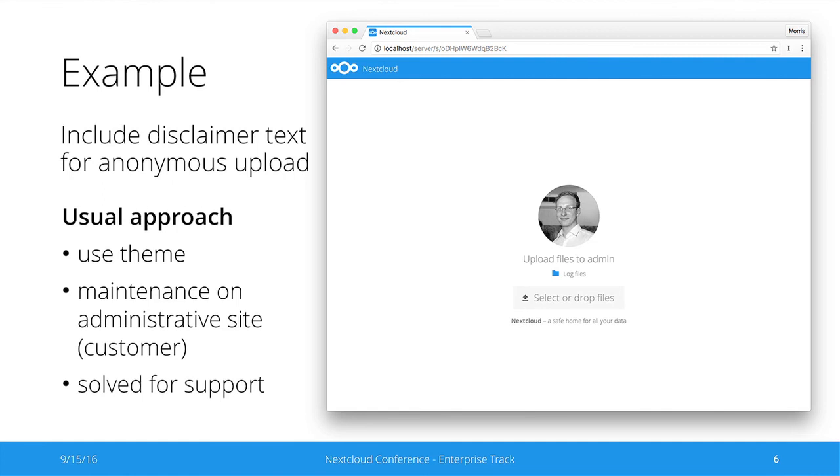How you would do it from a support point of view: you tell the customer they can copy a page over to the theme directory, add your text inline, hard-coded — and the support case is closed. The customer is satisfied because the feature is now built in on their instance. But it has a huge disadvantage: you've moved the maintenance burden to the customer. On every update, they need to check if the theme still applies and if everything still works. They only tested some cases and not a huge range. In the end, it's bad for both sides — after an update maybe the page is broken and not noticed right away, but two weeks later, and nobody knows why. This makes the product look buggy.